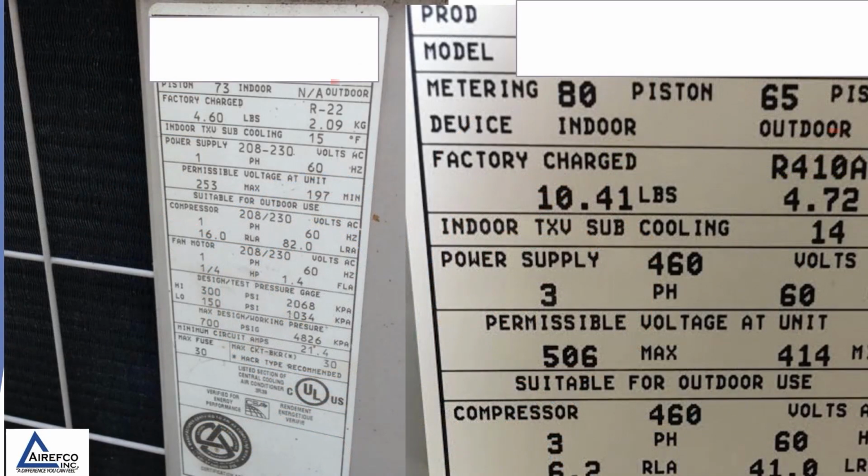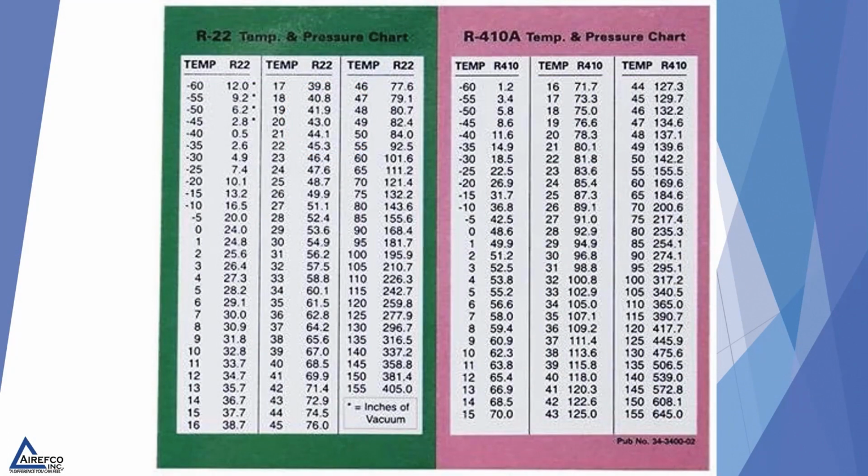Of course, you will need to know what type of refrigerant you're working with, and this can be determined by the temperature-pressure relationship or by looking at the data tag of the unit to determine what type of refrigerant you're working with and which scale you want to be looking at on your refrigerant gauges. As we said, by taking the pressure reading from the refrigerant gauge, you will want to convert that to the temperature by either using a pressure temperature chart or by looking at the scale on your refrigerant gauges, as the temperature of the coil is what we are mainly concerned with to see if the system is properly charged and operating correctly.